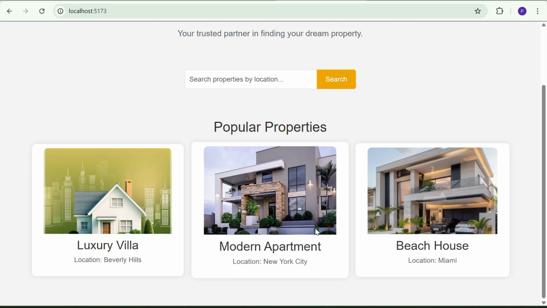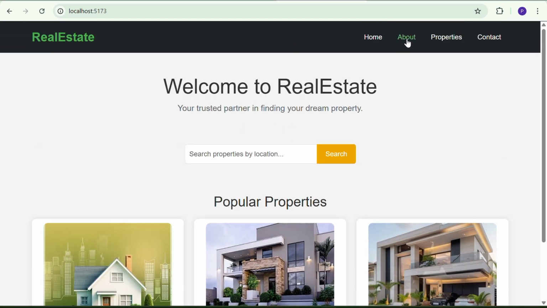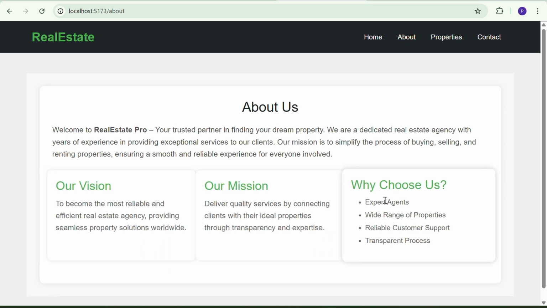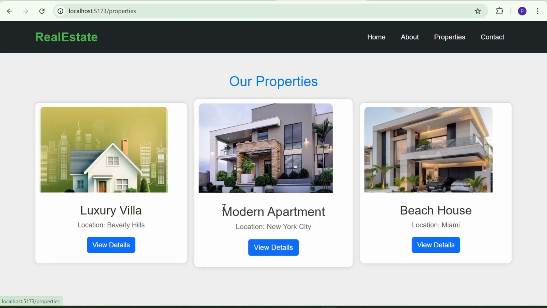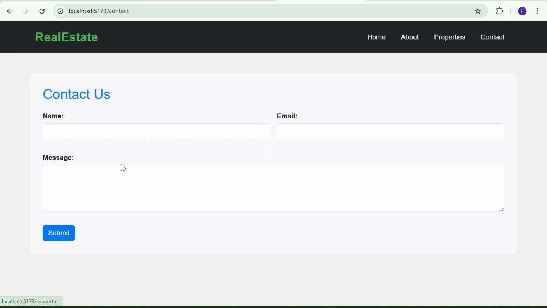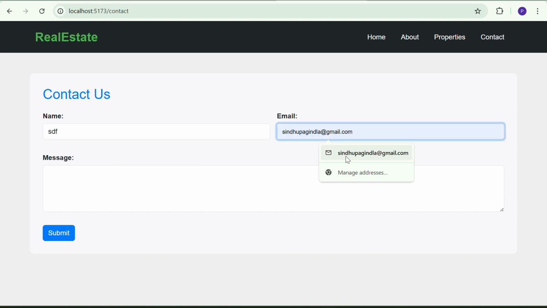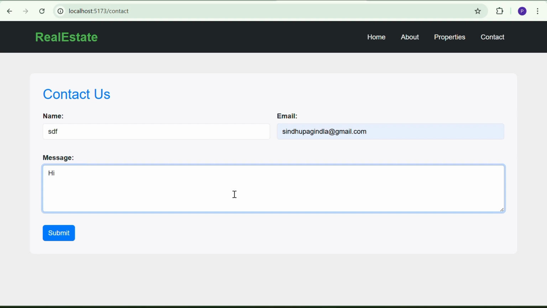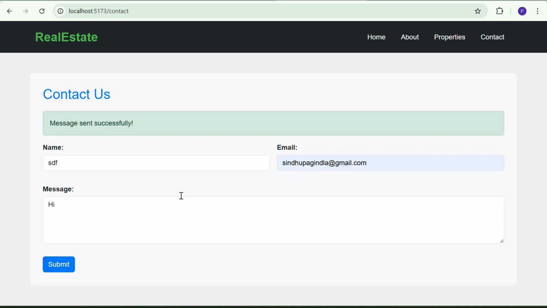In this video, we are going to explore the output of a basic real estate website. This is perfect for beginners who want to start creating beautiful websites using React and Bootstrap. By the end of this tutorial, you'll understand how to build a complete responsive front-end website and also get an idea of how to take it to an advanced level in the future.